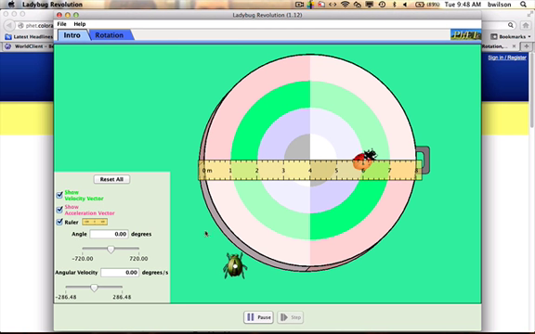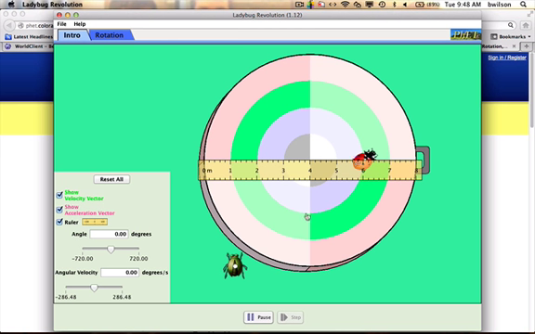Okay, we have an angular velocity, which is 0, so it's not moving right now. And if I want to give it an angular velocity, in other words, how many angles per second, right? So 360 degrees is a circle.